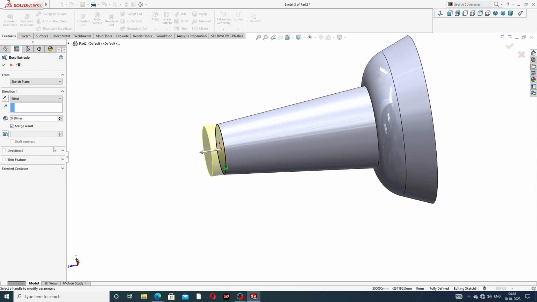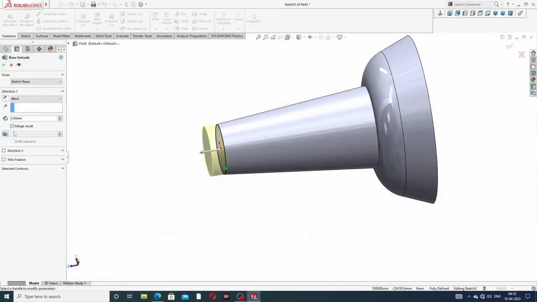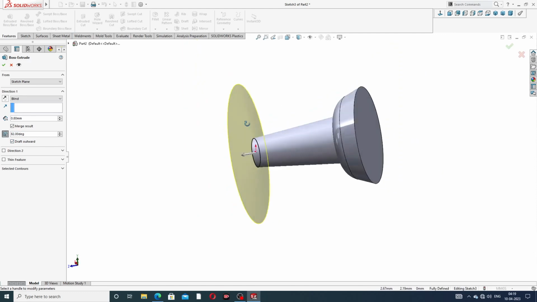Okay, this is perfect and correct. The thickness is available here, and this is used, and okay, and this is 82, and draft outward, and this is perfect.